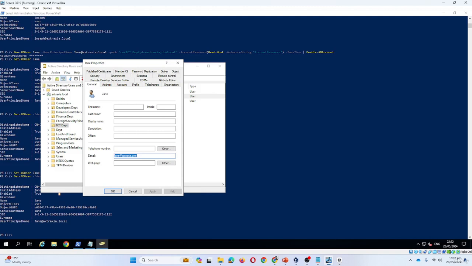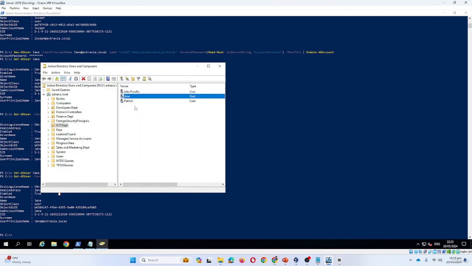One final thing before we go is, say what if you wanted to find out how many users are in a specific OU. Say you wanted to generate a report and share with someone who asks, how many members do we have in this department? And how many members do we have in this OU? And let's say you want to create an Excel of those. So for instance, in this ICT department OU, we have 3 members.